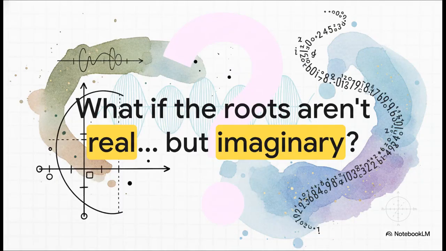So, there you have it. You are now fully equipped to handle any repeated root problem that comes your way. But our journey isn't over. We've seen what happens when the discriminant is positive, giving 2 real roots. We've now mastered what happens when it's 0. So what's left? What happens when it's negative? Well, that's when things get really interesting and we enter the world of imaginary numbers, and we'll tackle that next time.